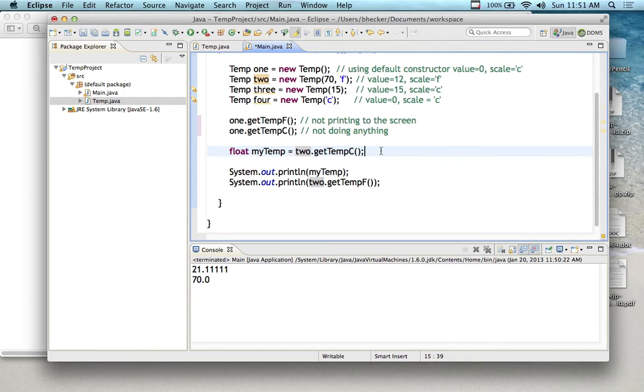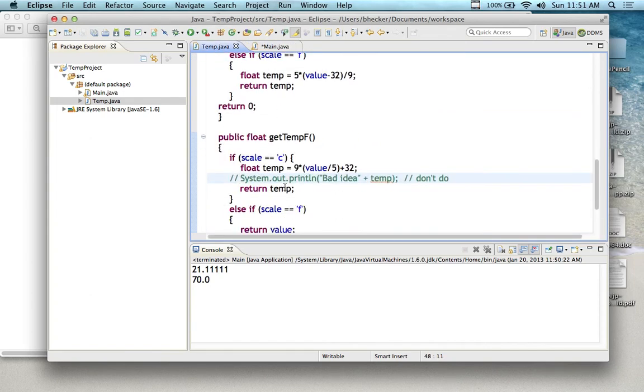So that's one of the first things that new programmers in any language have to get familiar with, that this is not doing anything. So then what ends up happening is they go back over here. Let's make it do something. Let's print it to the screen. But it's not quite the most desirable way of fixing that problem, because then you're going to have this happen every time you run the method.